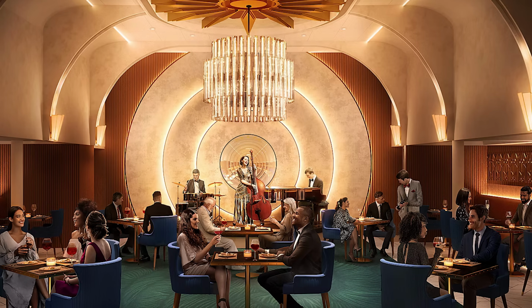So one other thing, would love to show you guys off, but this is the Empire Supper Club. This is probably the most exclusive and most expensive dining experience you can do on the Icon. About $200 a person and a 5-course, very intimate. I can show you a photo of what it looks like. It's currently locked off. I can't even walk inside there. And there's a little live band that you sit down as you eat your meal. If anyone does it, please let us know.